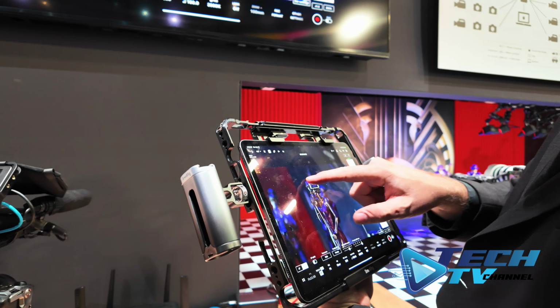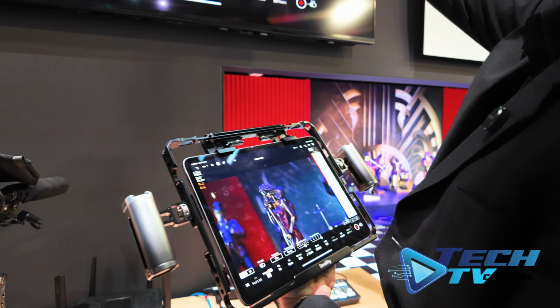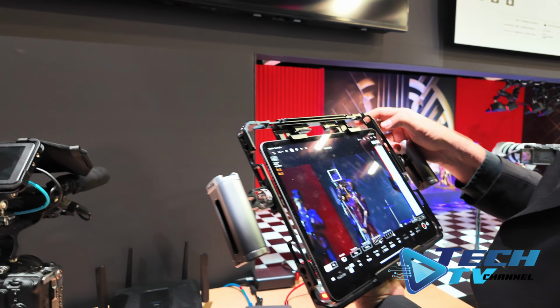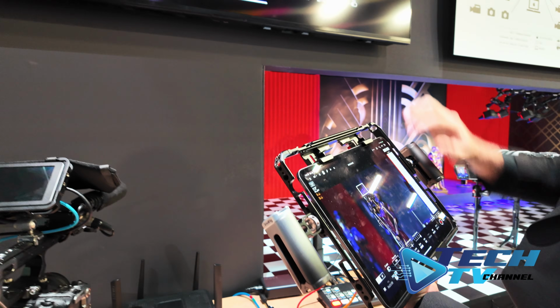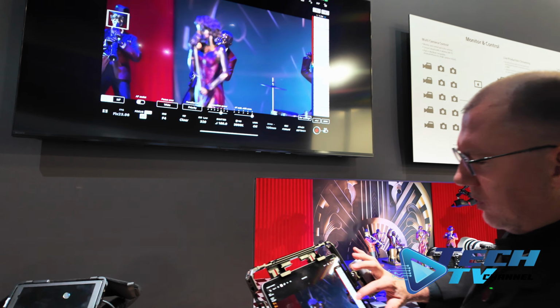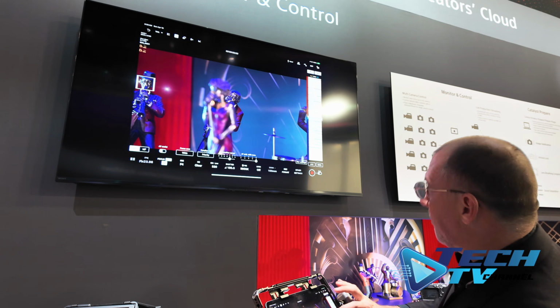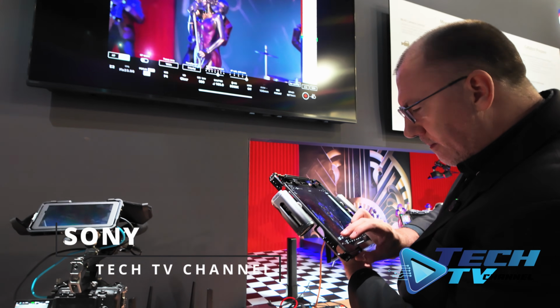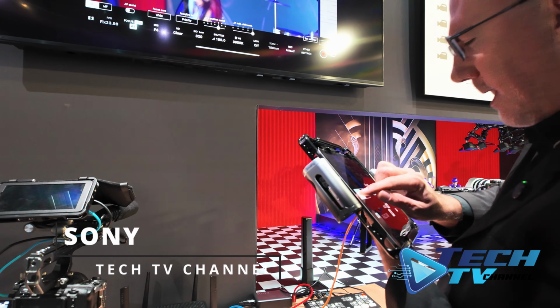And I can also set an A and a B point. So I can set her as point A, and maybe I can go and select the guy in the back and set him as point B, and now you see my focus bar has changed. Now I can pull from point A to point B simply by moving that bar back and forward. Let me get out of that.